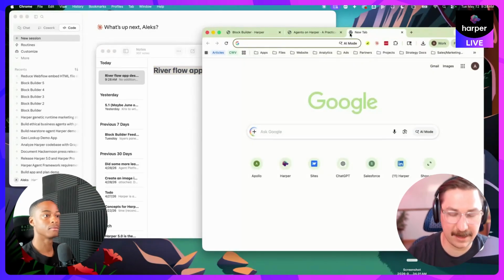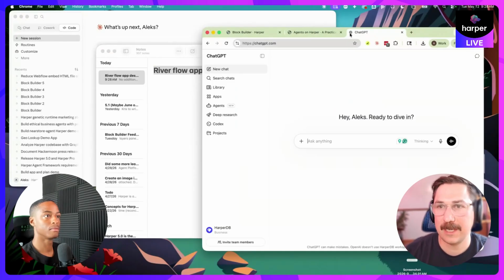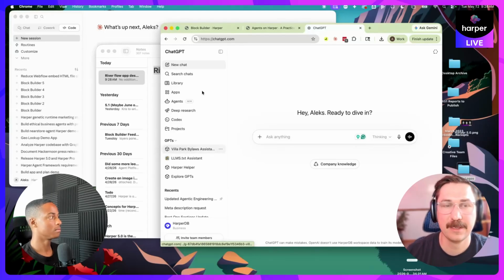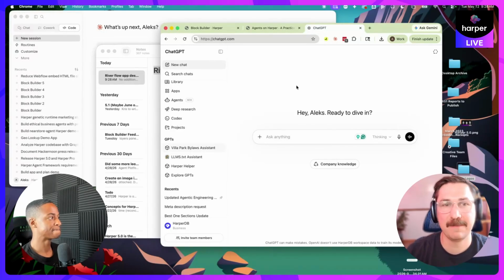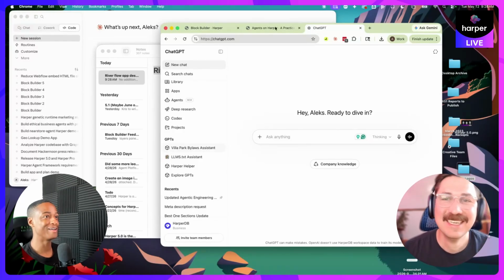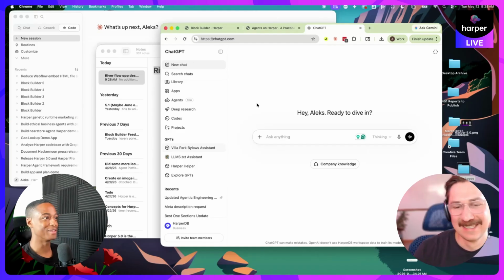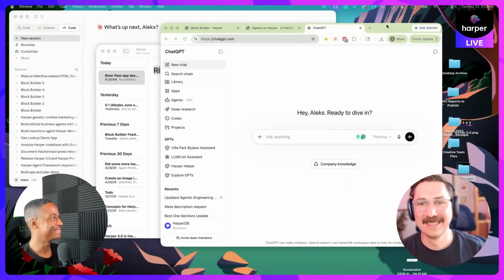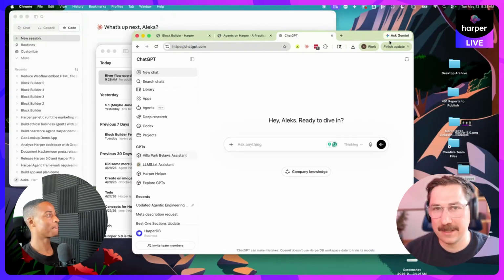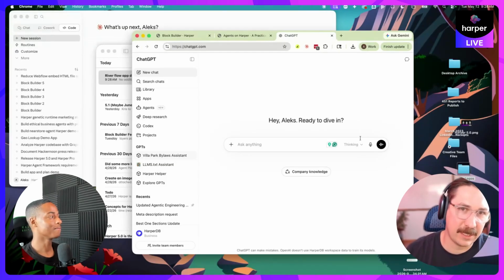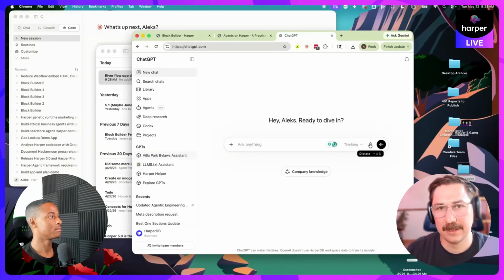I want to be authentic here in how I do a lot of this. I actually don't type most of the time. What I found is stream of consciousness works really well for me. And of all the places to dictate, I found that ChatGPT's dictation is by far the best. I started with the native dictation on the Mac itself. It's okay with Gemini, but I found Claude's dictation is horrible comparatively. So we'll just start here. I'll talk to ChatGPT and have it come up with a prompt for me to give to Claude.